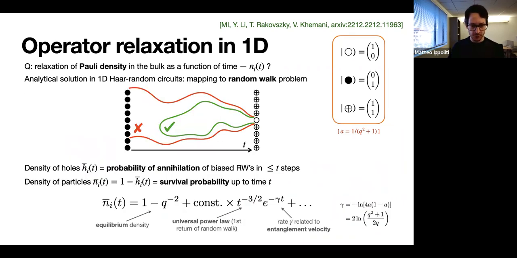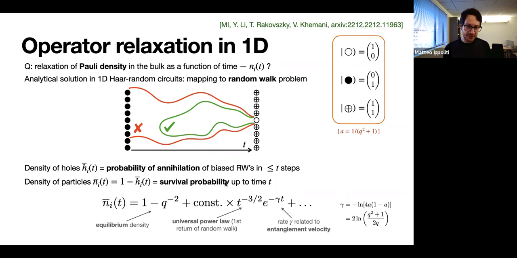So we have reduced our problem essentially to the annihilation probability of two random walkers with a bias in some number of steps that's t or less. This is our density of holes that we're calculating with this diagram. And the thing we wanted was the complementary variable, density of particles, or 1 minus this density of holes, which from this we immediately see to be the survival probability of these two random walkers as a function of time.